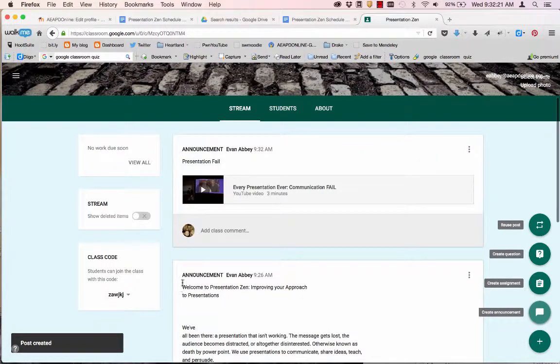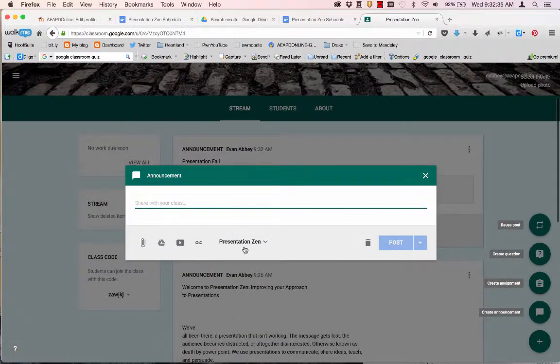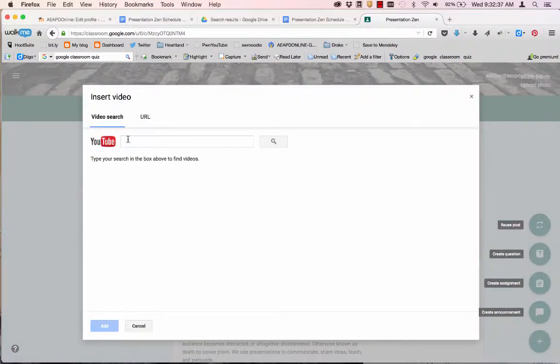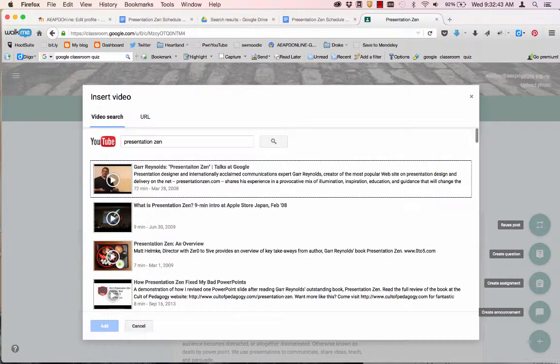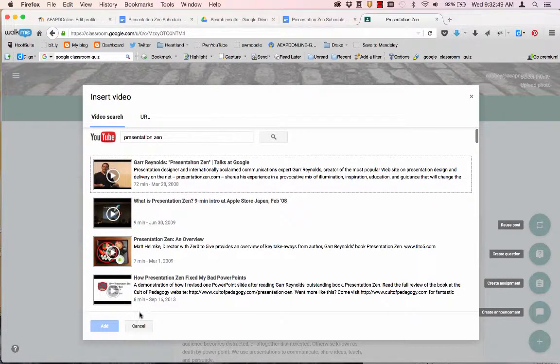And there you can see it. So this works out pretty well. Again, for YouTube videos, it works very slick. The nice thing is, if you don't really know what video you want to add on something, that's where that search can come in. You can go in here and search for Presentation Zen in this case, and you can see what comes up. And there's the author of the book talking about it and some interesting items as well.